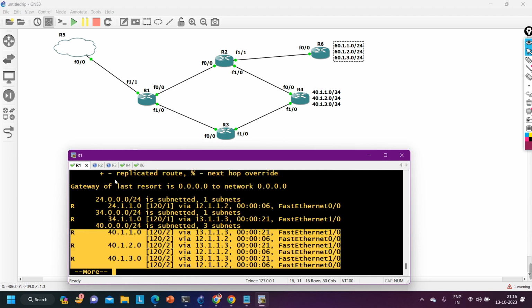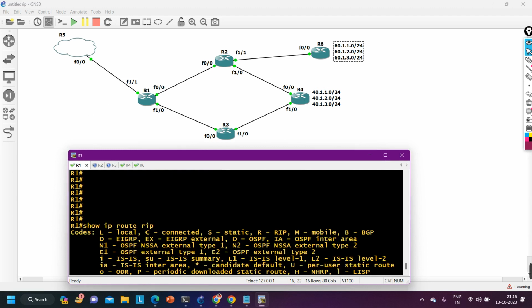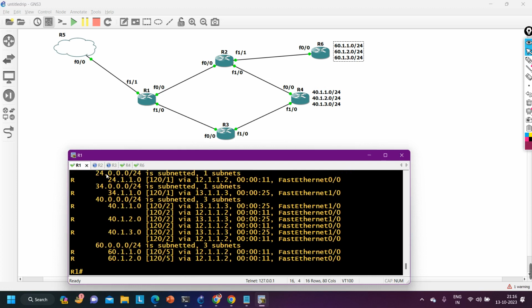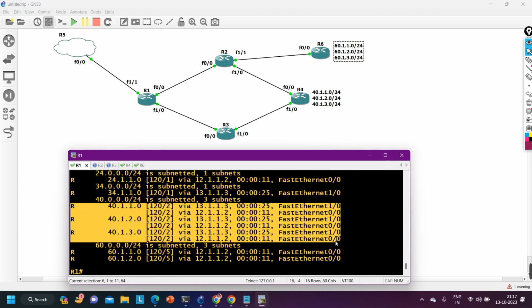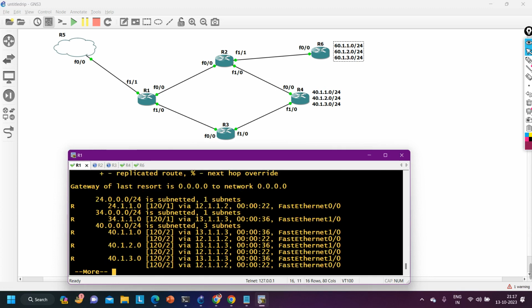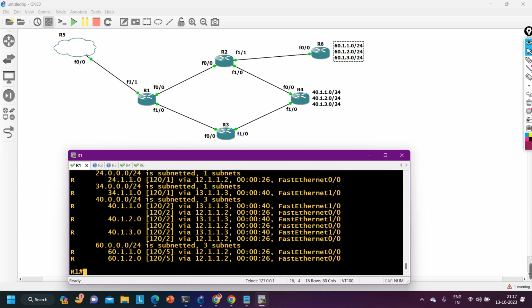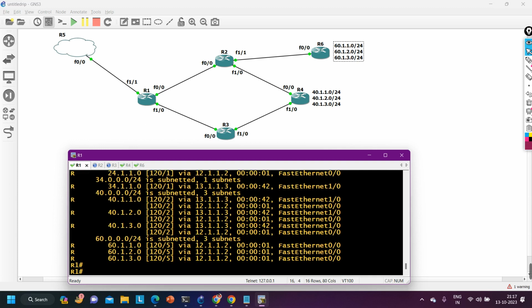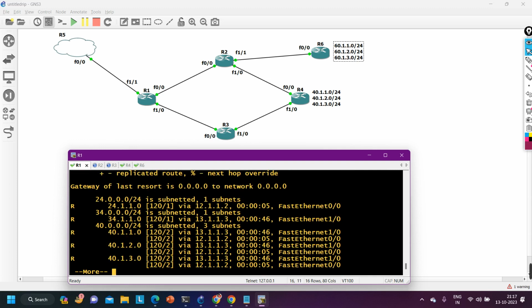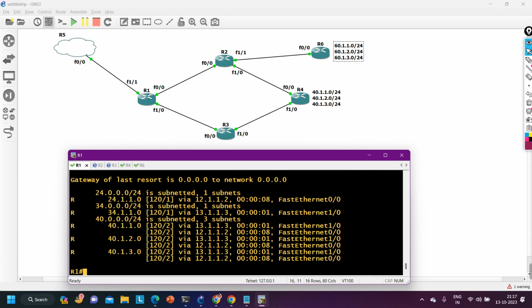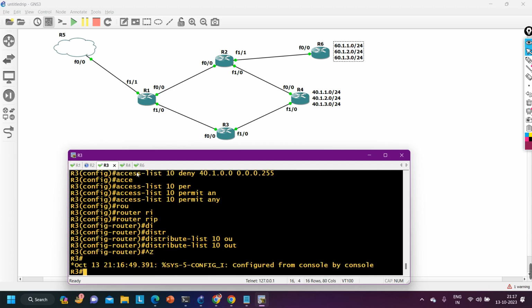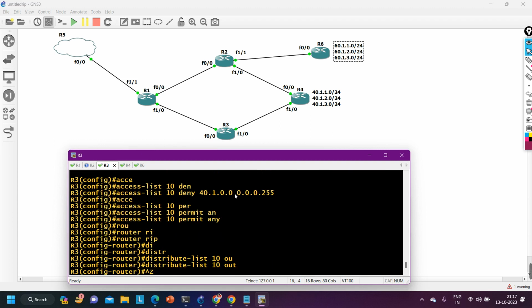And now on router number 1, if you check the routing table again, show IP route RIP, wait for some time. After some time you will see router 1 is receiving these 40 prefixes from router number 2 only. Sir, I guess the wildcard is not given correctly in the ACL in R3.